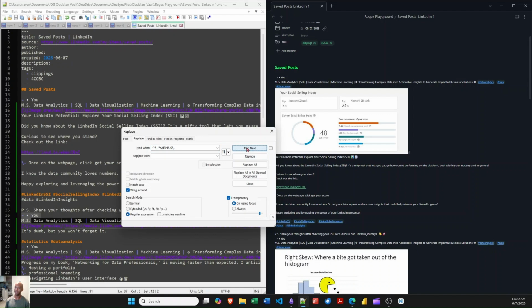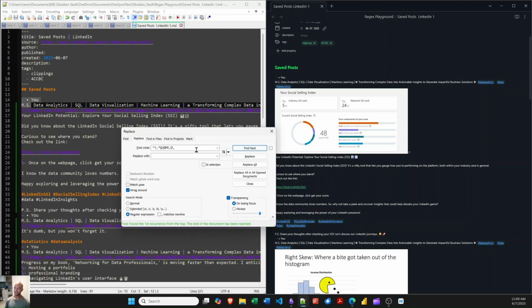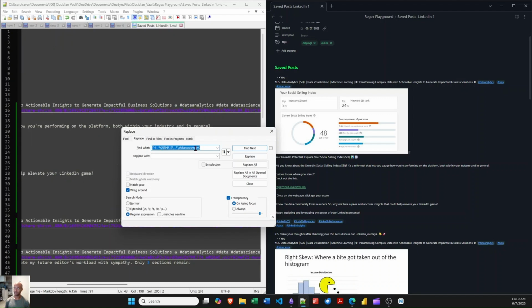So now I'm finding the lines with U, the escaped meta character, and then the Masters part of my heading. Quick check shows I'm catching all of that, so I'm going to catch all of this to the end of a line until it ends on that hashtag data science. And then another $ sign for end of line.